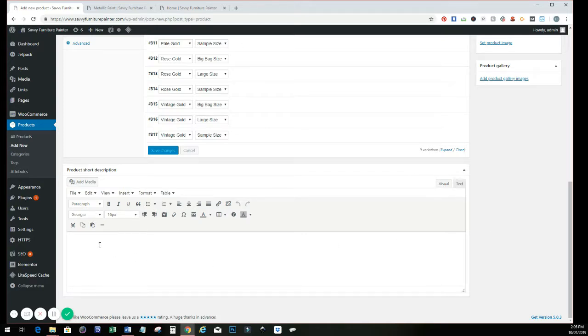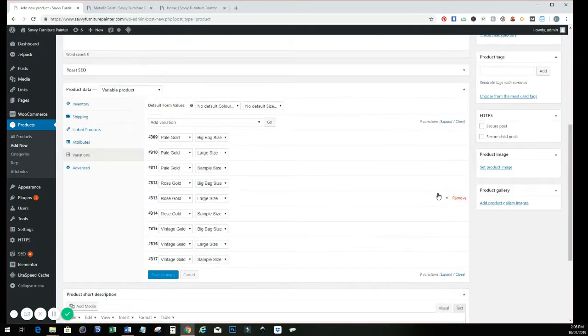Great. So down here we have the product short description, and the short description actually appears on the product just where the pricing is and where the information is and where people actually choose what kind of options they want for their product. So this is the short description. Oh my goodness, sorry, my typing. You want 2 to 3 sentences only, not too many words.